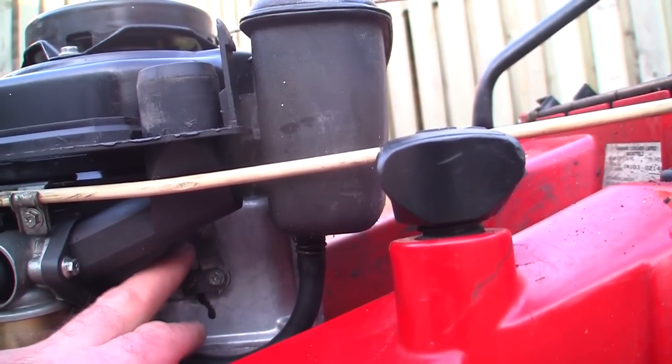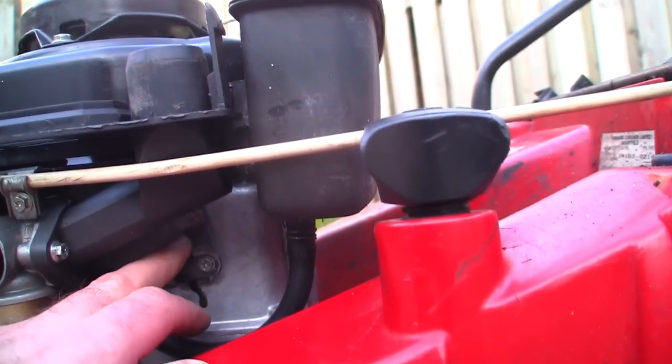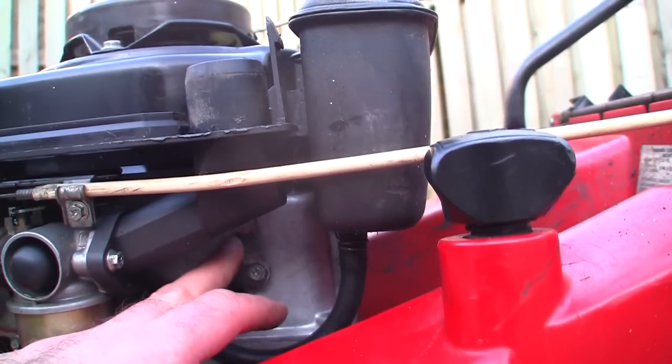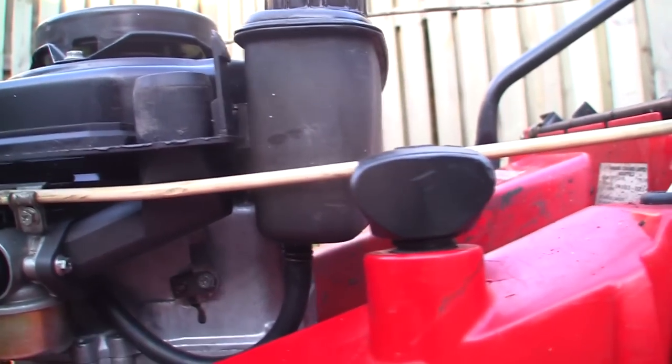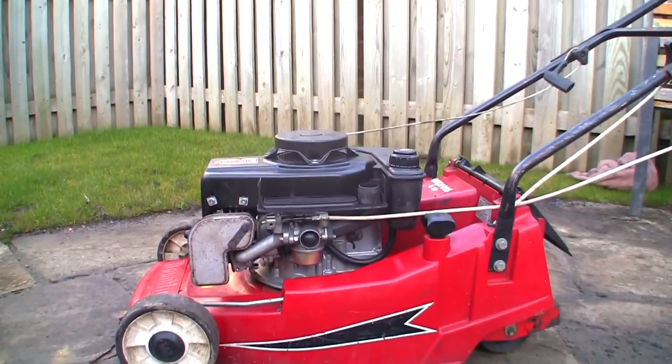So I'm going to take this off again. I'm just going to move this governor arm over a little bit more. Obviously I want it running quicker than that, but I'd rather have it running too slow for now and adjust it the other way rather than it running flat out. So at least I've got some hope and it is making a difference.